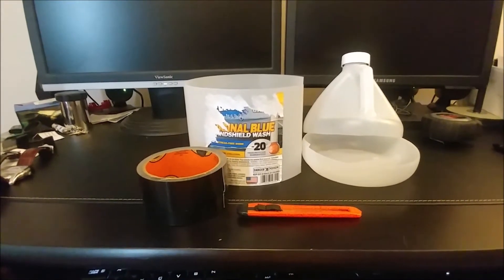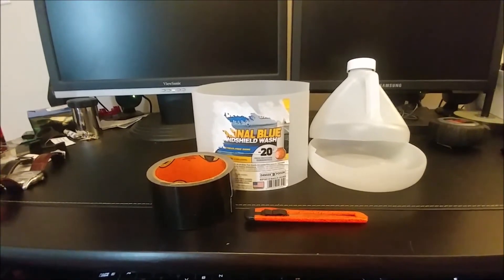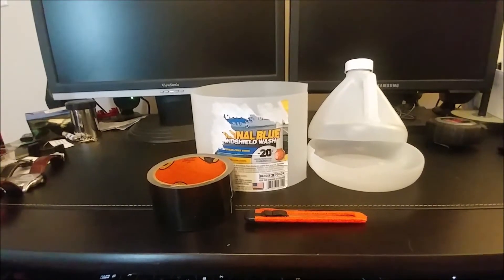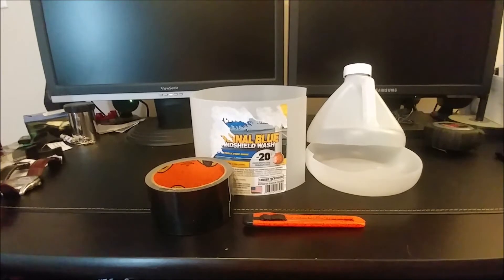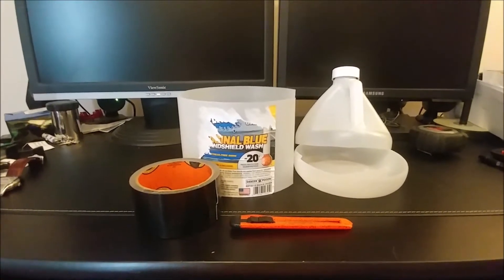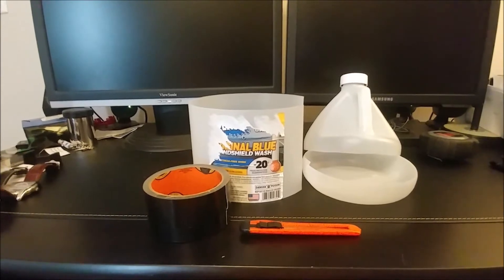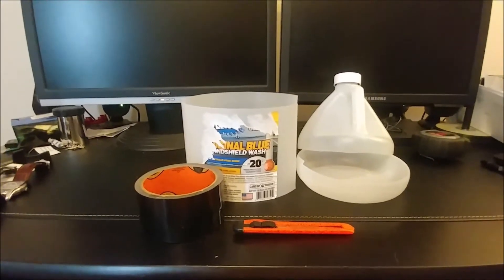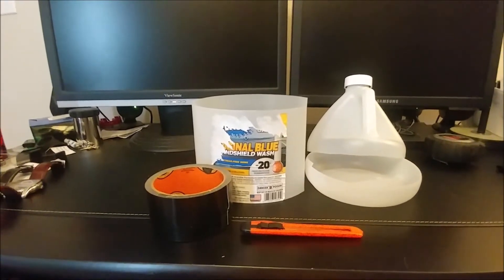If I would have been a little bit more careful, it would have been the full 5-inch, and maybe a little bit more. But as it is now, it's 4¾ inches, and I think it'll work fine. I'm going to line it with Gorilla Tape, and then I'll probably use some sticky back Velcro. Even though this stuff is maybe a little bit too sticky, I might just go ahead and tape it with the Gorilla Tape.